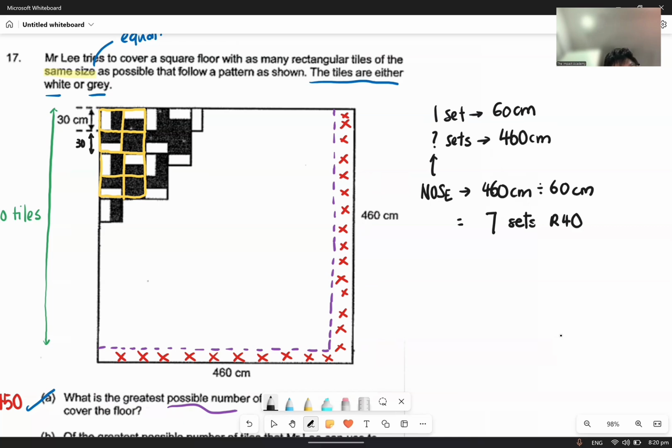I am going to once again apply the same thing, right? This is only one of the length, right? I'm going to find the other side, so basically it's 7, 7, 7. So I'm going to basically do the area to find the total sets. Am I making sense? Yeah. Okay, so in this situation, the total sets has to be 7 times 7. Why 7 times 7? Because the 40 you can ignore already. It goes to 49 sets of this window-looking shape.